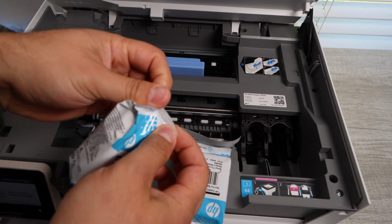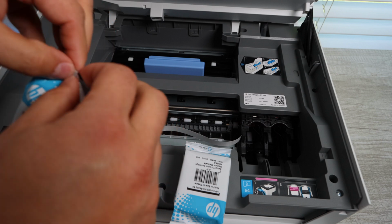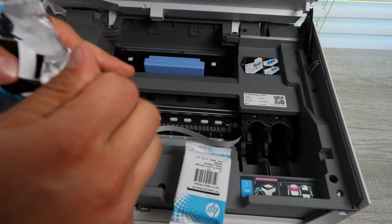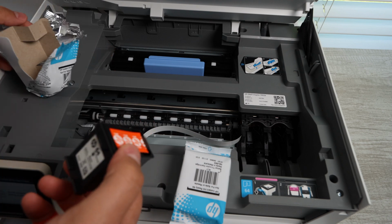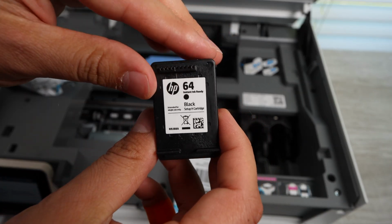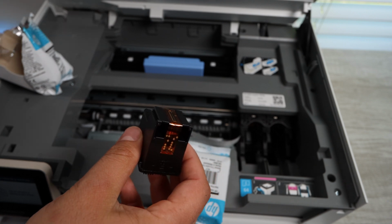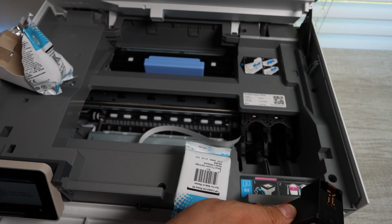So at this point, we are going to be unwrapping the ink cartridges, getting them prepared for install. And once you lift up the top of the printer, you're going to have access to the ink cartridge carriage, which is right there on the right. You also have instructions on where exactly to put the different colors. You see black is black. The purple is actually the color, which contains 3 different colors: cyan, magenta, and yellow.